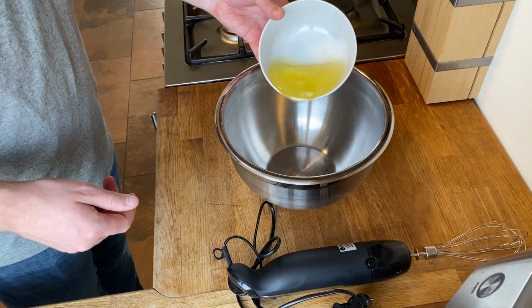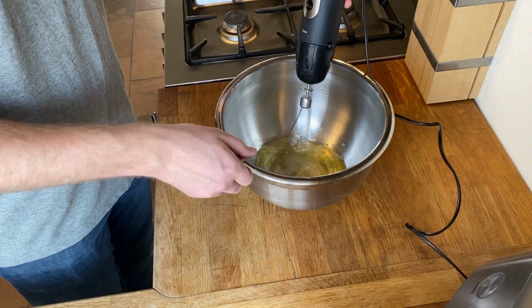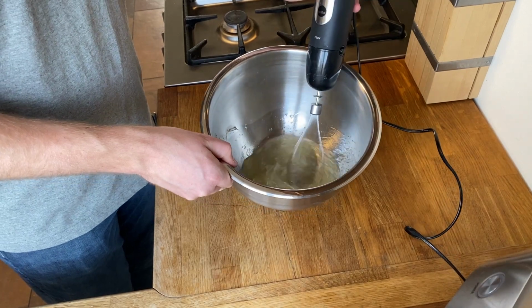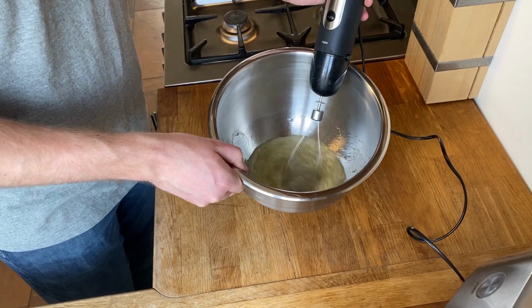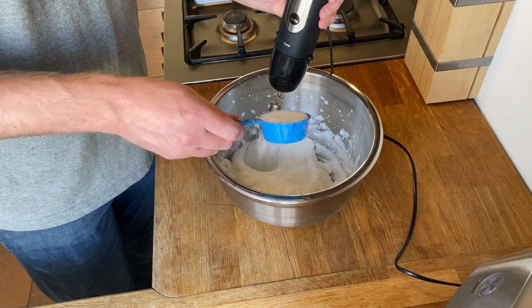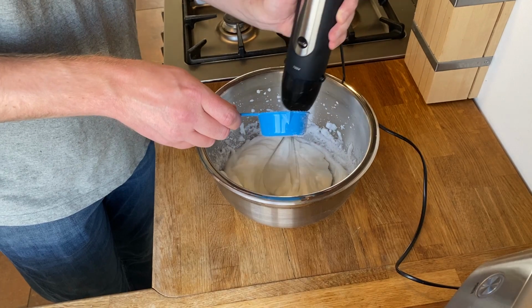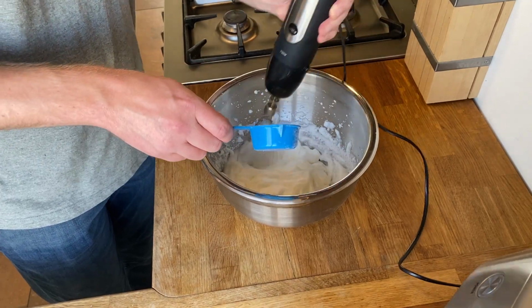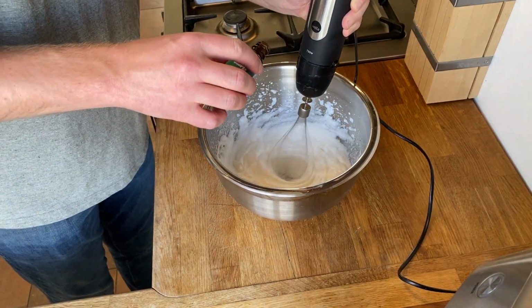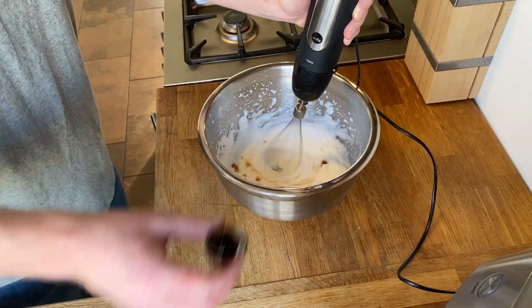So I've already preheated the oven to 400 Fahrenheit or 200 Celsius and just putting in the 4 egg whites here, using a whisk to blend it up to stiff peaks as it says. So it's a large bowl to stiff peaks. Then we're going to gradually add in the 1/4 of a cup of sugar. And we want to also just slowly add a couple of vanilla drops. Now it says a half a teaspoon of vanilla, but I just eyeballed it because I feel like that's kind of what people do with vanilla.